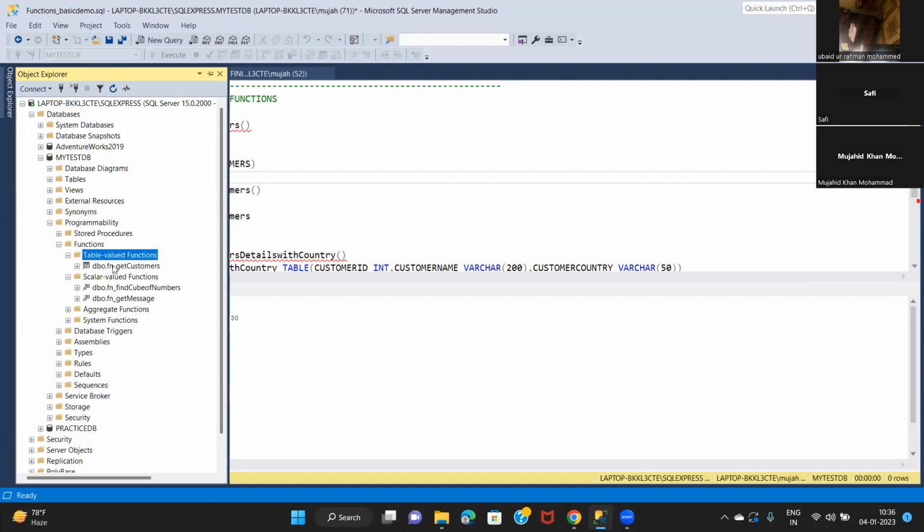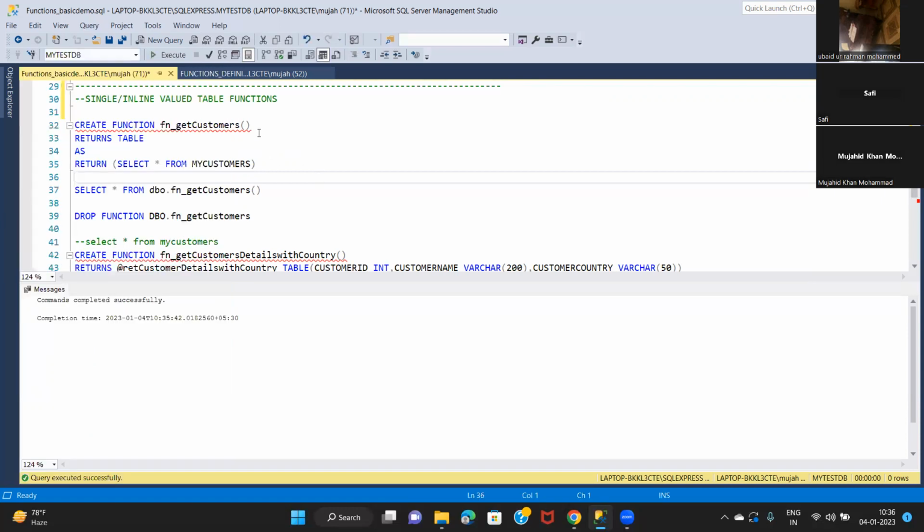So dbo.fn_get_customers is what I have created, and using this function I am selecting all from my customers table.